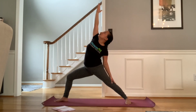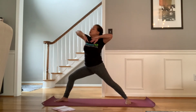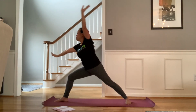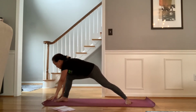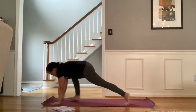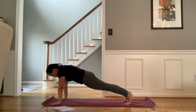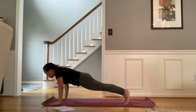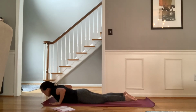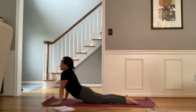Gorgeous. Bring it back to warrior two. Open it up. Bringing the hands all the way down. Lifting that left heel. Beautiful. Come down into that plank and flow. Slowly lower. Take the up dog. Take the cobra.